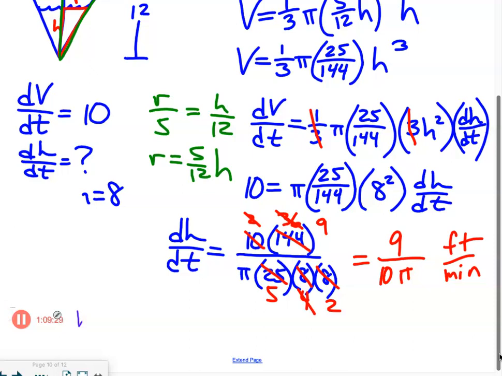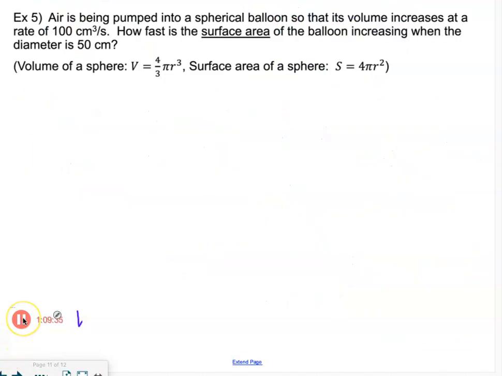Just so you know, if you are bored, after you leave, I'm going to add one more problem to the screencast, which is when you can't substitute out easily. Like here, we have volume and we have surface area, and they're both in terms of r. And the last thing I personally would ever want to do is solve this for r and plug it in here, because that would be a big pain in the butt. So I will show you how to do these separately and plug in after.